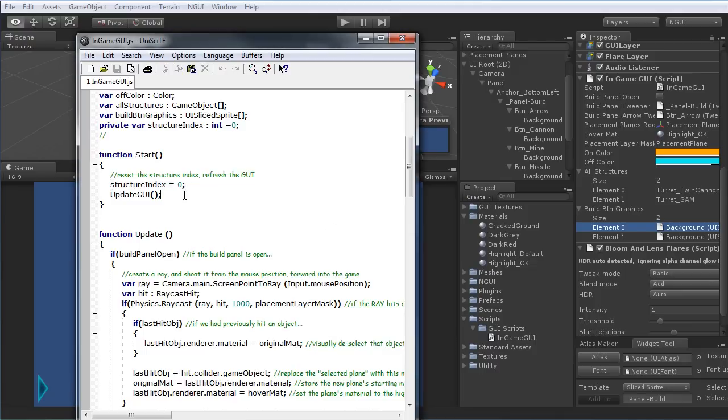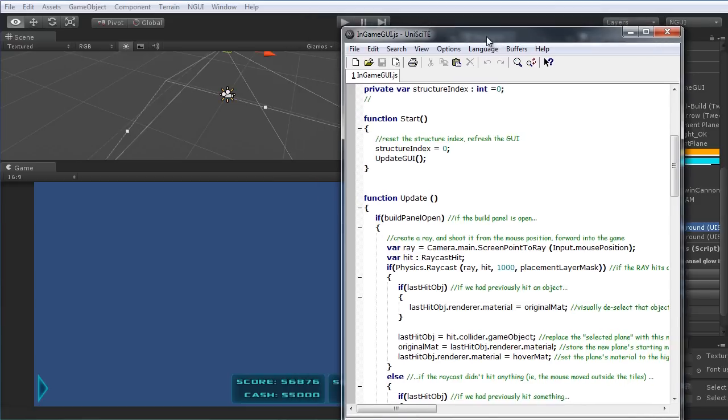Of course, this also gives you some options if you wanted to set a certain default build item. Maybe it doesn't have to be 0, maybe it's certain other ones. Maybe in your game you're going to go as far as saving the player's favorite structure to build, and always set that as the default structure. Lots of things you could do with that, just a way to set it and have it be editable by code right at start.